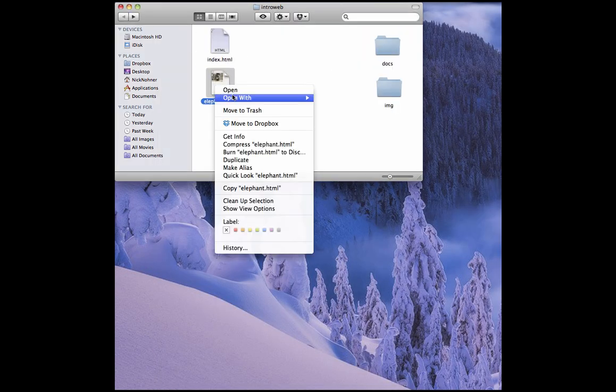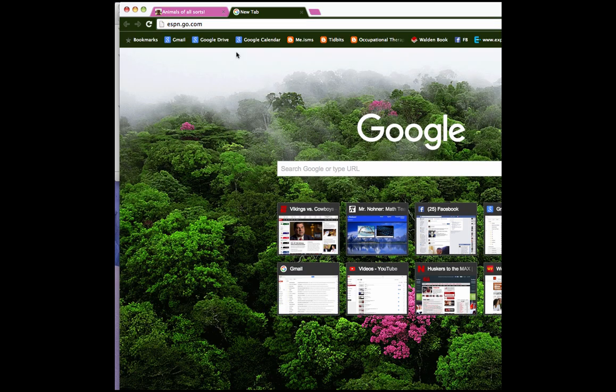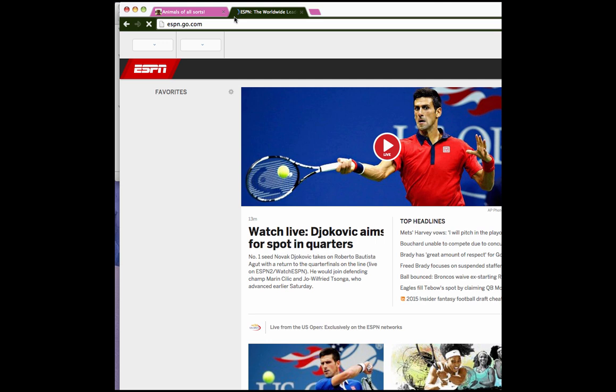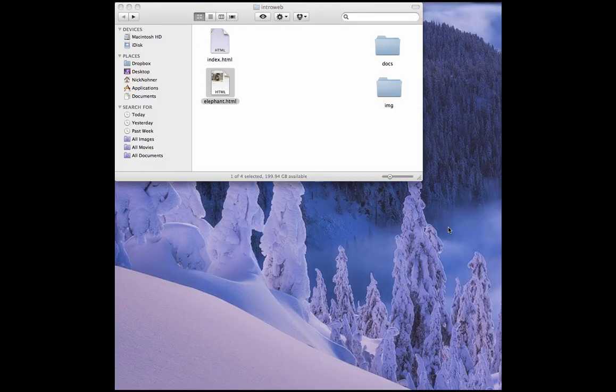Let's see where this text and this picture appear. When I open up my website, if you take a look around for a little bit, you will find that the picture of that tiger is up here, and the animals of all sorts is the text for the tab. Most every website has this. If you go to ESPN or whatever, you can see they have a little icon, and if it ever loads, they should have a picture there. So anyway, cool. Enjoy coding.